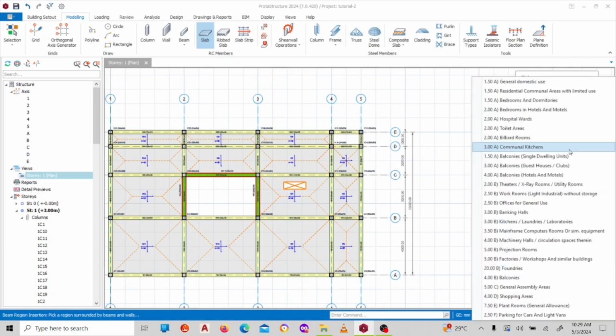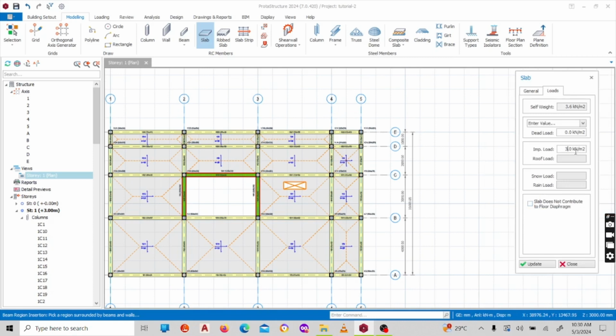So if you come here and right click, it will give you different types of live loads. If it's a domestic use, a residential building, bedrooms or dormitories, hospital area, toilet areas, billiard rooms, communal kitchens, balconies, banking halls, anyone that you choose, it will give you its load.